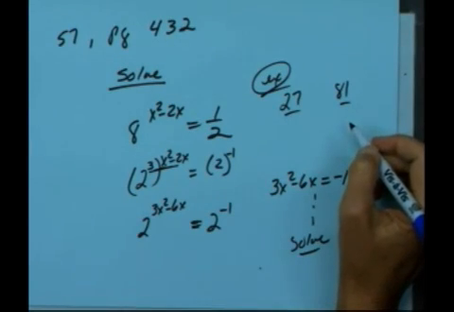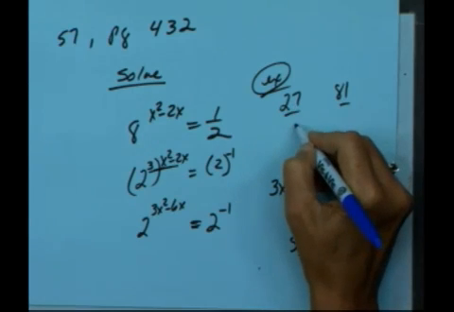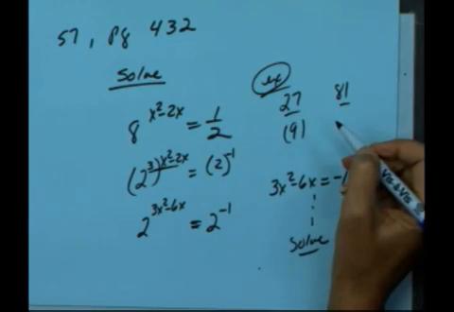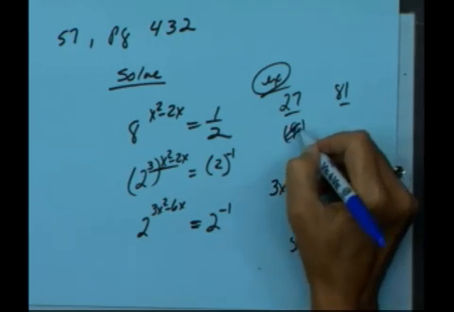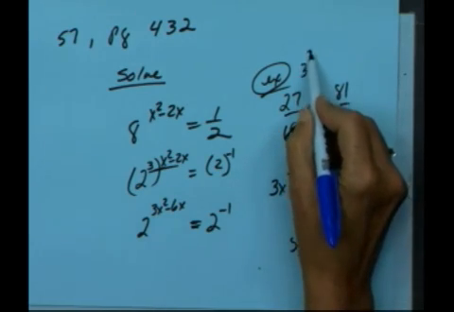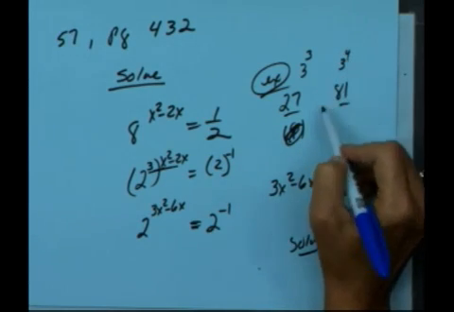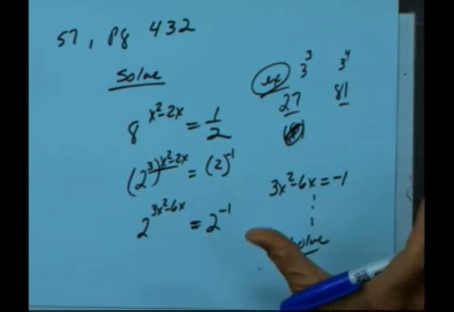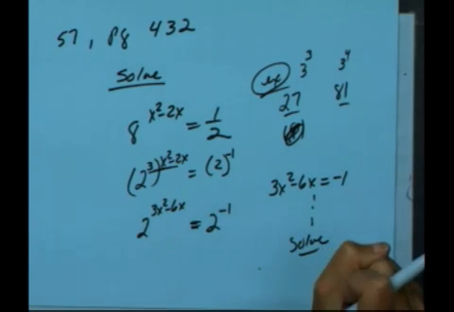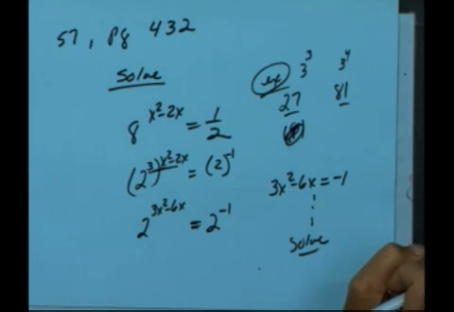How would you write 27 as a 9 to some power? I guess 3 then. 3 would probably be better. 3 cubed is 27, and 3 to the 4th is 81. Usually go to the prime factors to help you. All right, is that good on number 57? Greg, I think you asked these. Yeah, that's fine.